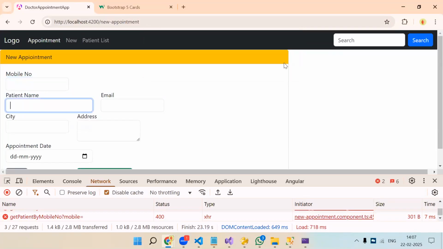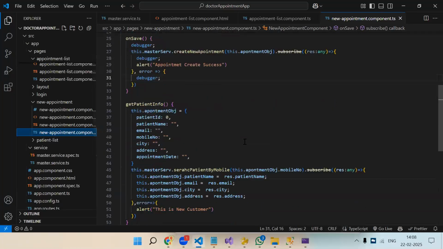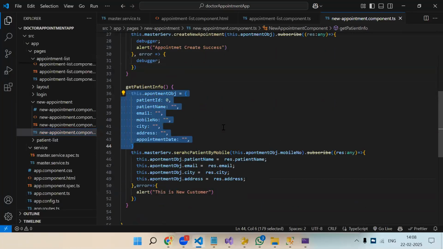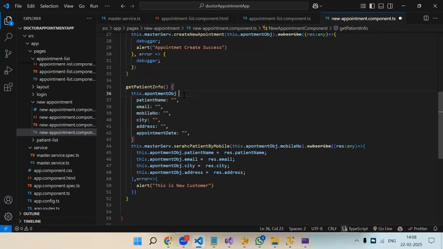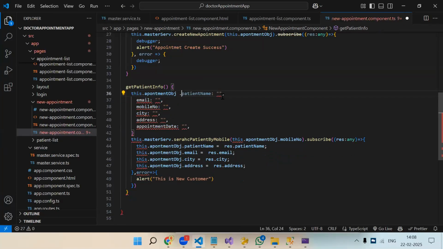So what is happening? Once I provide the mobile number, and if the mobile number is not there in that search component, what we did, we reinitialized the whole object, right? So that is breaking our code. We don't want to empty this mobile number, right? So instead of reinitializing this whole object, we need to reinitialize particular fields. We don't need to do it for the patient ID. So just the patient name we need to reinitialize. See, this is also, what we thought, created another defect now.